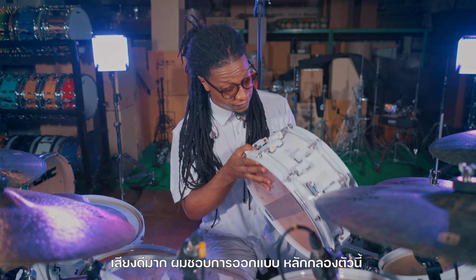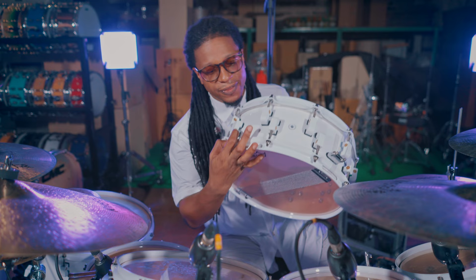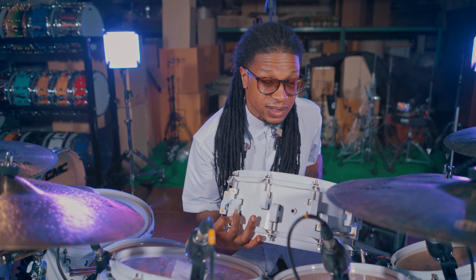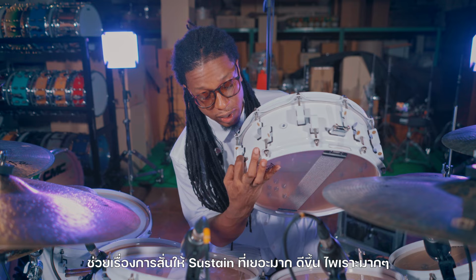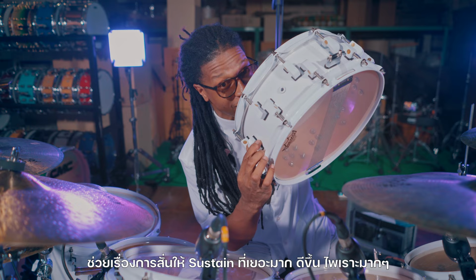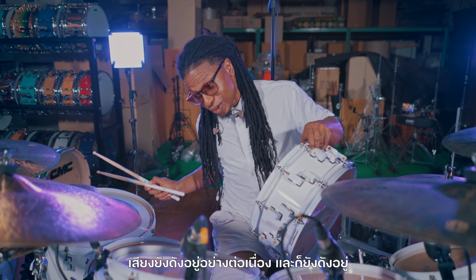The best thing about it is these lugs. You'll see these lugs on here, right? You see this small brass ring in there? This solves a lot of problems that you might be having with your drums and why they sound like shh. So what this does is this will take the majority of the vibration that you're putting through this shell and send it down to that little brass ring. Look, it's even ringing while I'm talking to it, so that your drums have massive sustain. And they can go forever. Still going, still going. And it stopped now.